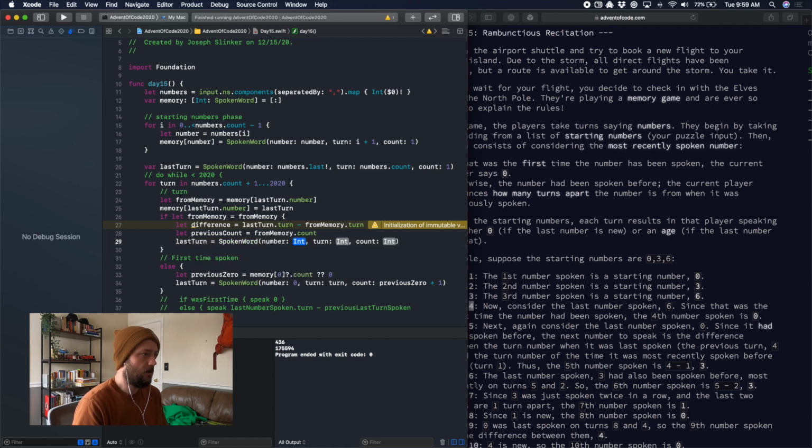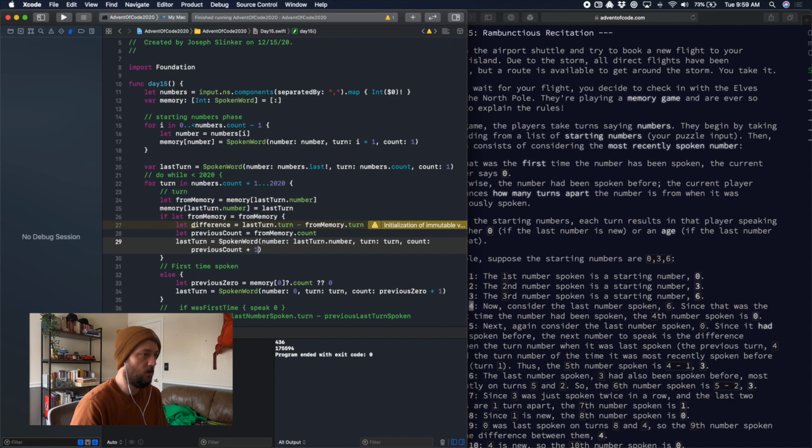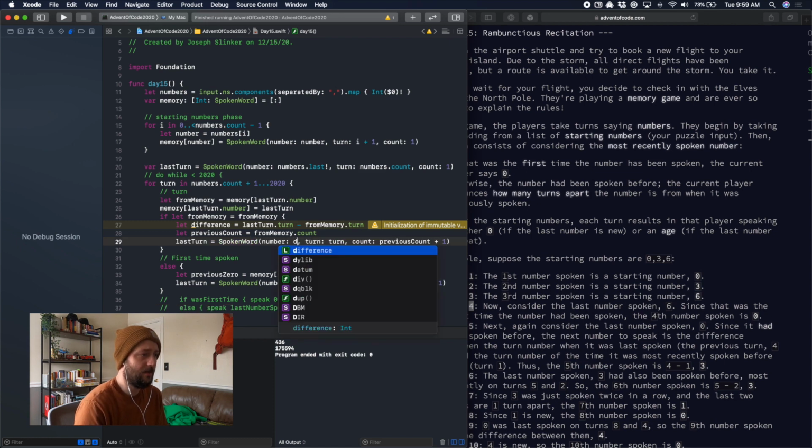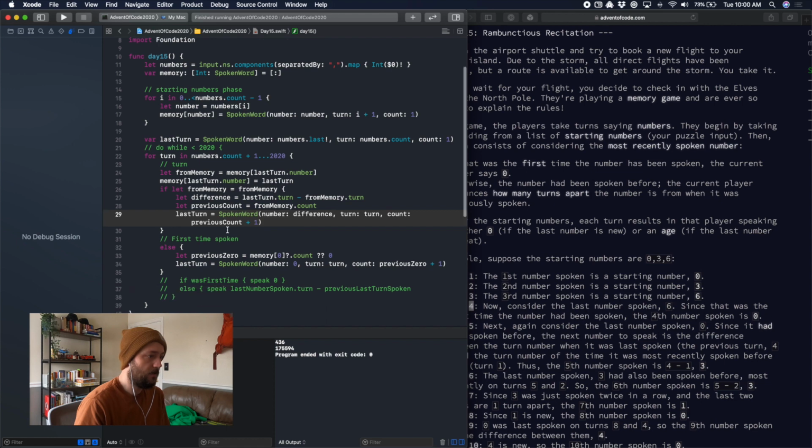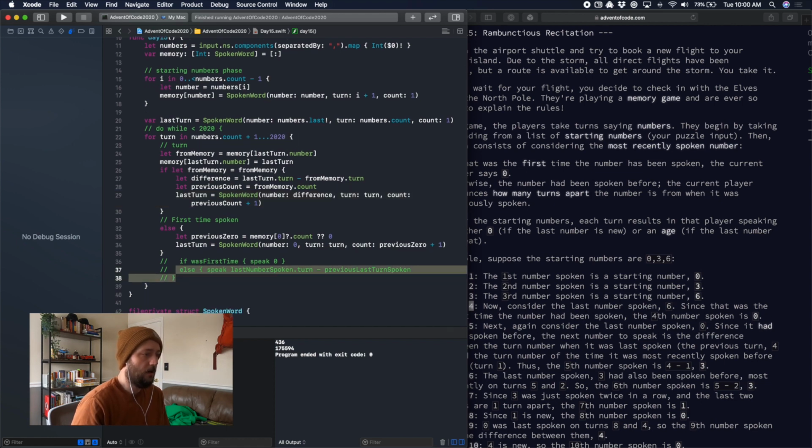The word is our last turn dot number. The turn is again our turn, and the count is previous count plus 1. Oh, sorry, the spoken word is not last number, it's the difference. That's what you're supposed to speak, the difference between the last two. Okay, so that should be our logic there.